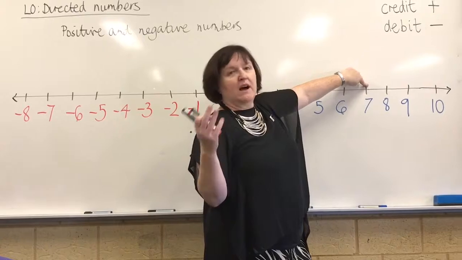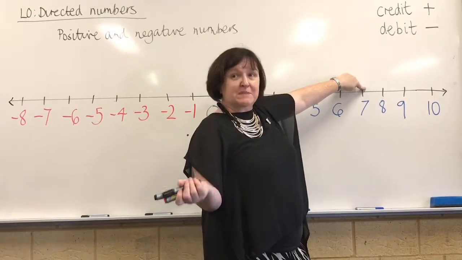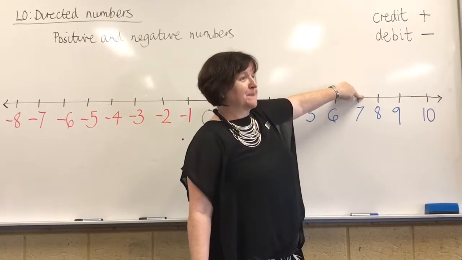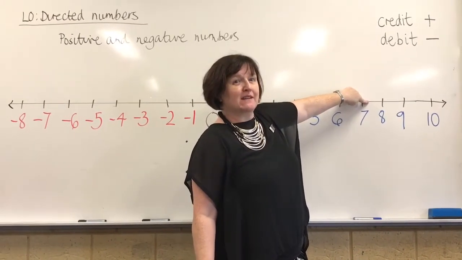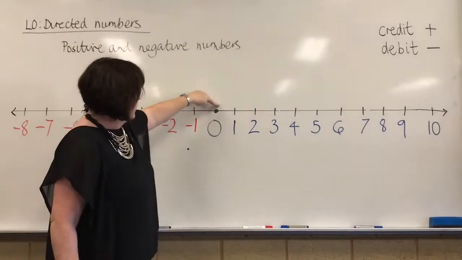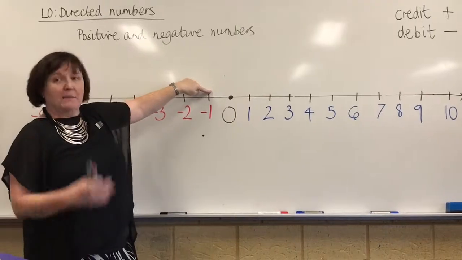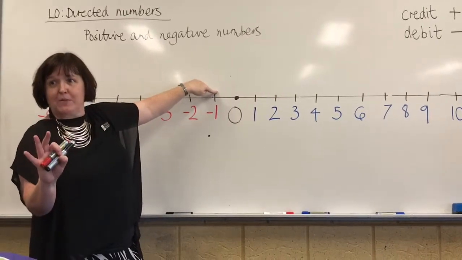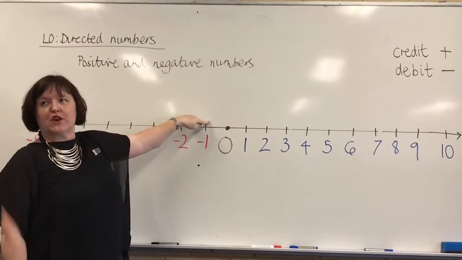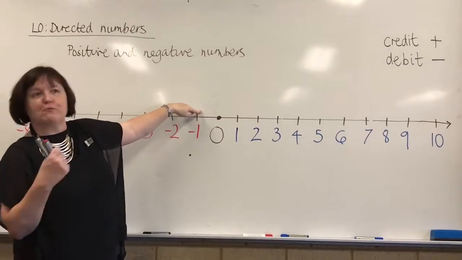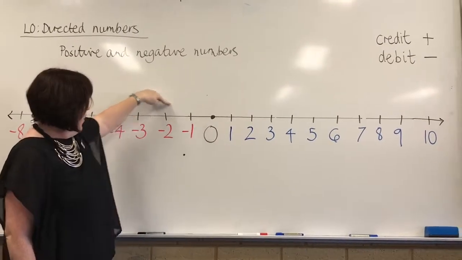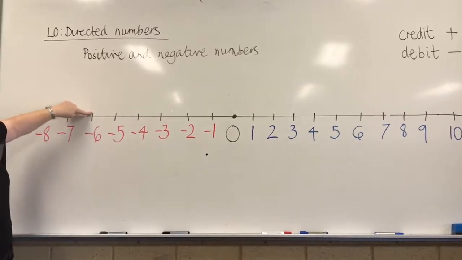But then again, I'm always spending too much money. So I spend $8. Where am I now? Mackenzie? -1, yes. 1, 2, 3, 4, 5, 6, 7, 8. -1. I'm getting nearer 0. My bank manager's a bit happier with me. I'm not quite so much in debt. But then I just think, oh well, I'm only $1 overdrawn. I know what I'll do. I'll buy myself another cup of coffee. $5 more. Where will I end up? Jack? -6. Yes. 1, 2, 3, 4, 5.